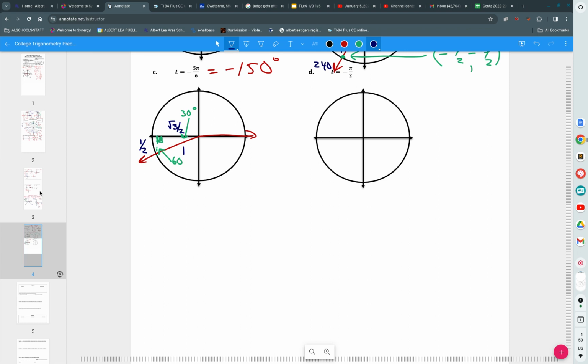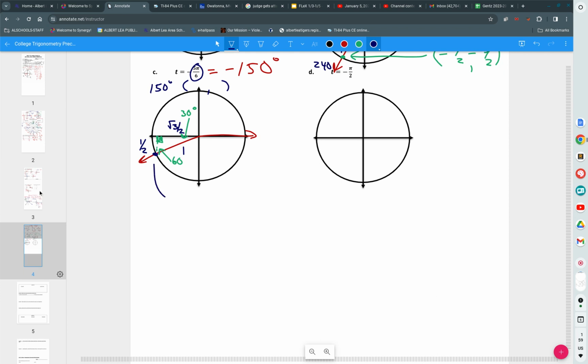Half of your instruction happens right now. The other half of your instruction happens in the assignment. You're going to notice some patterns. If you notice some patterns like, you know what, I think I can do this quickly, that's what we want to have happen. Eventually, we want to be able to say 5 pi over 6, and you know right away that it's 150 degrees, and you know right away what the terminal point is. That would be helpful. Now, if you can't get there, that's fine. You can always draw the picture, but it would be helpful if you could get there.